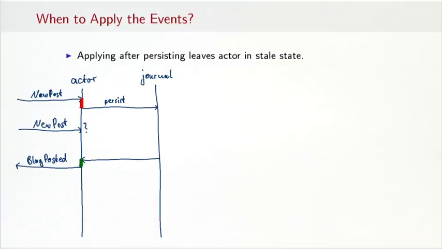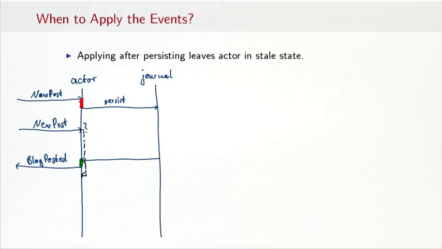This is necessary because this check here depended on the state being the current state. But we only update the state down here. So if we perform this check again here, we will find that the quota reached has not yet been applied. We will persist another blog post even though that was not supposed to happen. This is why the processing of this message is deferred internally until this point.